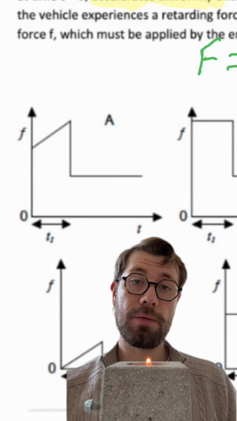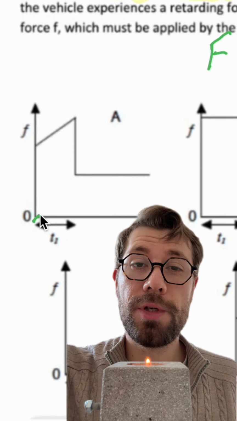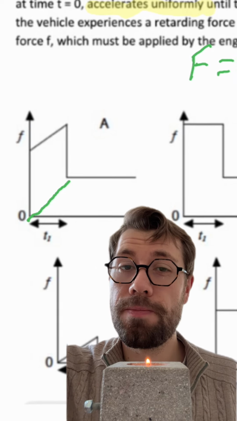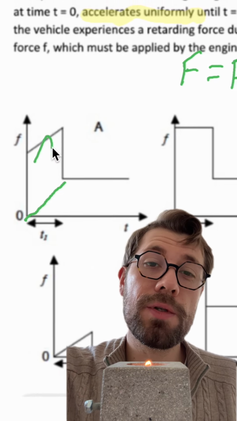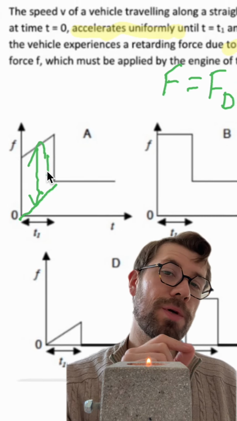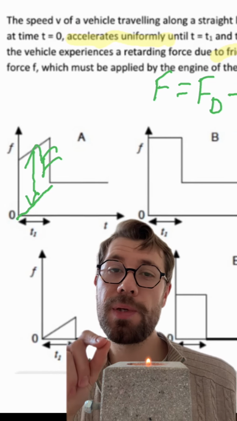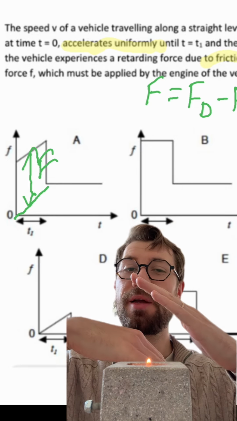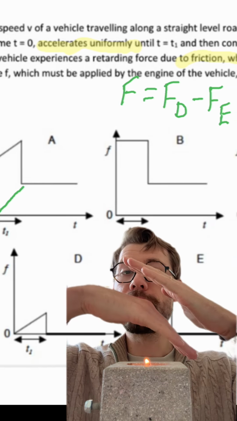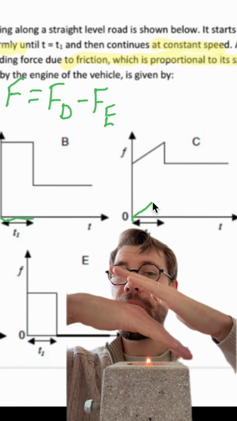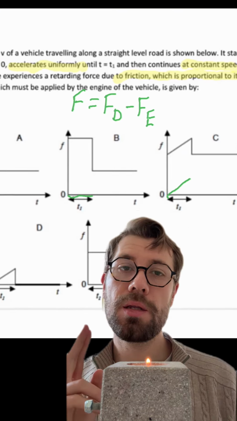We're going to graph this out. We're going to graph the frictional force next to the engine force so we can see the difference, because the difference is equal to the resultant force. Now we're going to start the graph from zero because we know friction is proportional to speed and speed starts at zero. We're going to draw parallel lines because we know the distance between the black line, the engine force, and the green line, the frictional force, has to be constant because that's the resultant force.